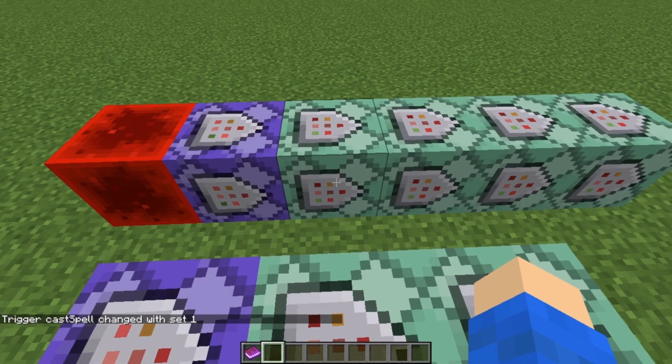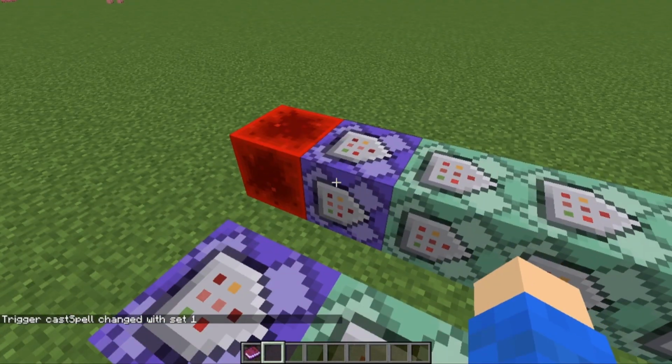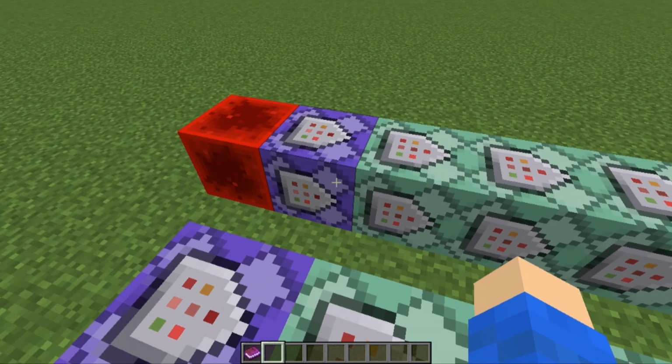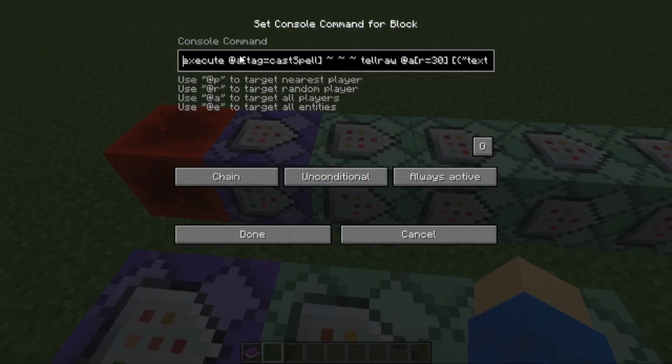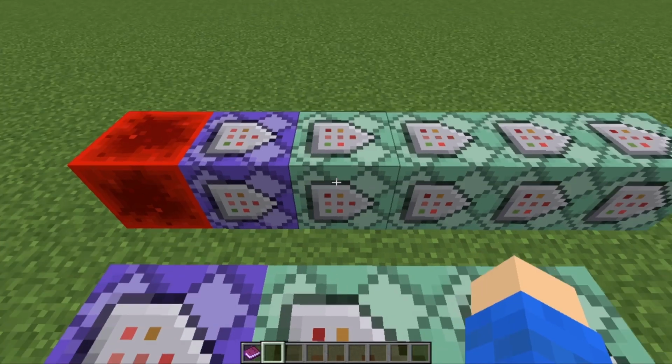But that's the first part. So that gives us a nice little level of security and allows us to have a whole range of spells. So for example, the Spring Roll spellbook has 30 different spells currently, and I'm planning on adding a lot more. So from there, we then execute from anybody that has the tag of cast spell. We no longer need those specific selectors because we already know that anybody who has this tag has them already. And they tell everybody within 30 blocks using the selector of the closest person with that tag. So that then removes any degree of uncertainty as to who it will tell is casting the spell.